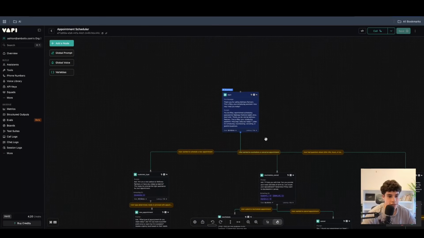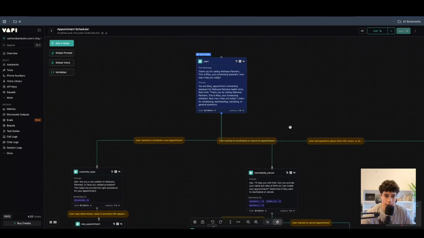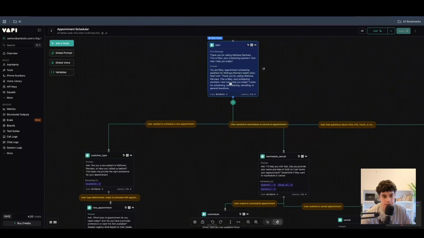So you can see the main difference here, right? The assistant is just one agent in a static dashboard view, but in workflows, you can design multiple agents, in a sense, right? So we've got multiple prompts, and the real use case here is the accuracy of these different types of trees, which is what we call them. If the user wants to schedule an appointment, it's going to go down this path, right?